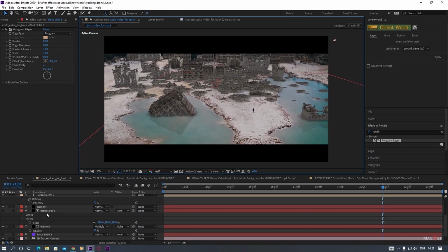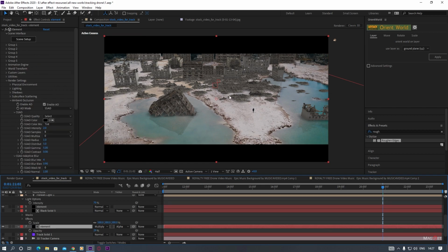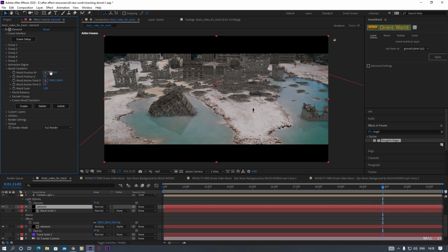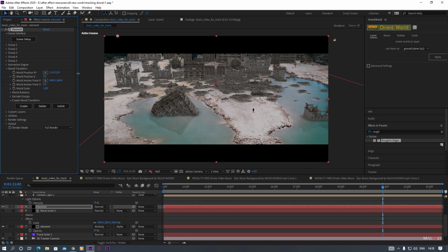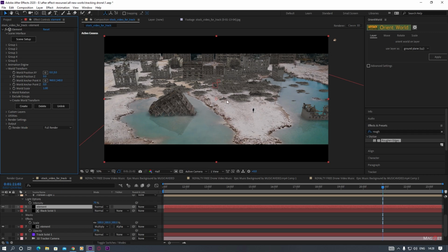Okay, so now if you want to move your entire element world, you have to move the reflection layer as well. Without this, if you move this element layer, so if you go to the world setting, that is the world transform, if you move anything from here, you can see that the reflection is not moving with this. So we have to make a process so we can move this together.